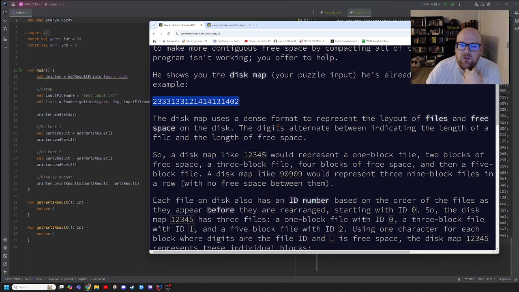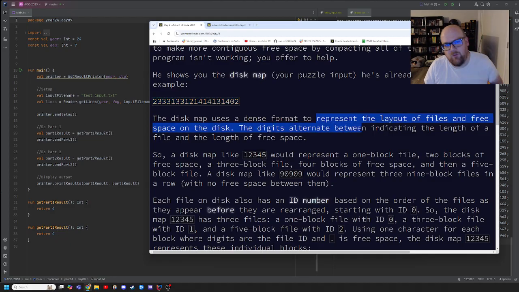The disk map uses a dense format to represent the layout of files and free space on the disk. The digits alternate between indicating the length of a file and the length of free space. So a disk map like 12345 would represent a 1 block file, 2 blocks free, and then a 5 block file.